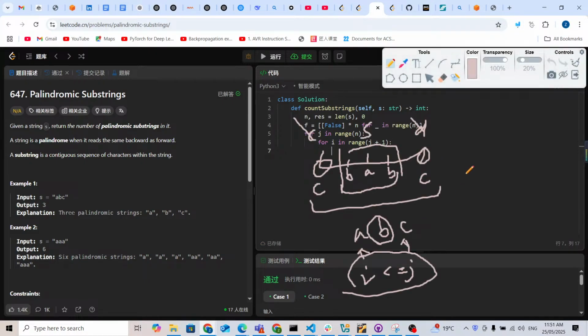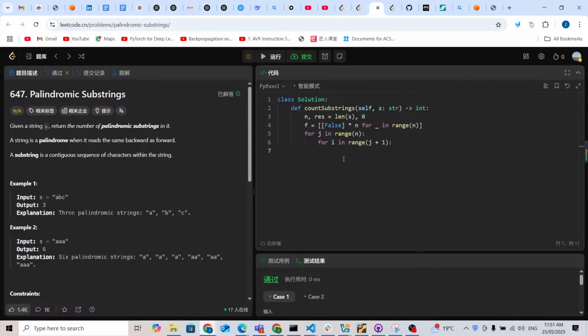While we are checking all the different cases, we're always going to calculate the substring first, and then we're going to check the left side and the right side. While we are checking this left and right, the substring has already been solved. So this is why we're going to use two for loops like this: for J in range n and for I in range J plus 1. In those two for loops, we are always solving the subproblem first before we are solving the whole problem.